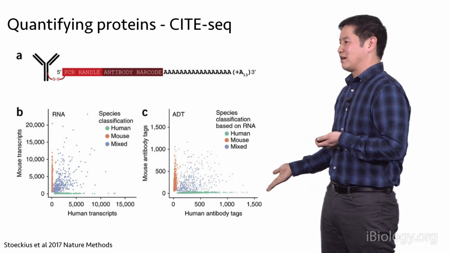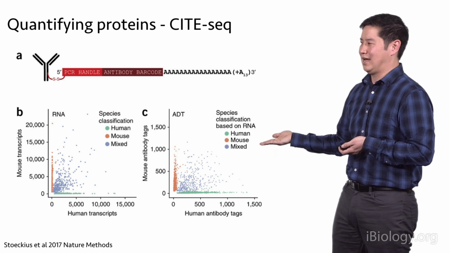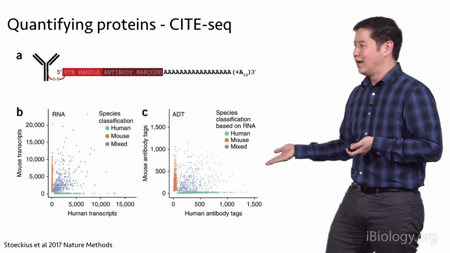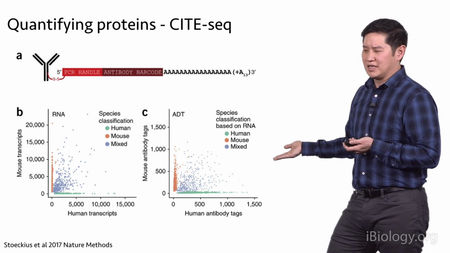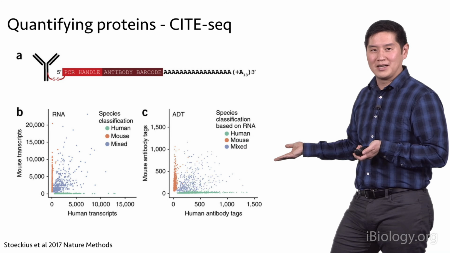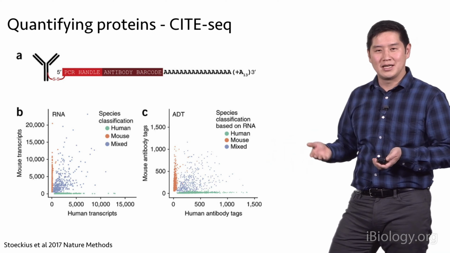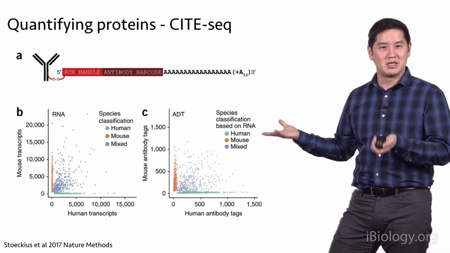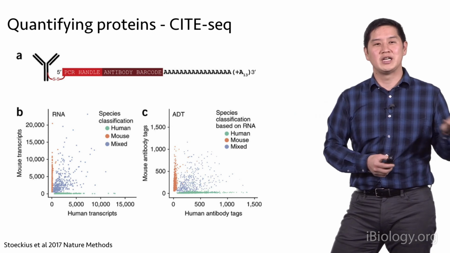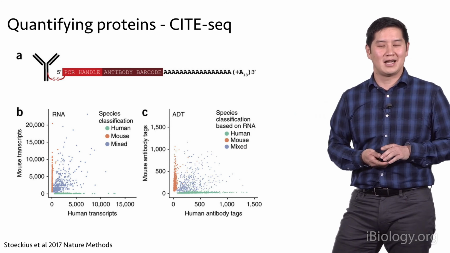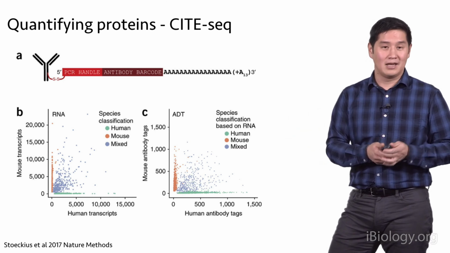And so this is just some data comparing RNA analysis with protein analysis, just using human and mouse cells that have been kind of mixed together to show you that the method works. And there are currently panels of antibodies, about 100 or even more antibodies that you can use in conjunction with single-cell sequencing. And the cool thing here is that you can get not just protein abundances for those proteins that you have antibodies for, but you also get the transcriptional readout in terms of which genes are also turned on and off in each of these cells. So you get this kind of a multi-omic approach where you can analyze both protein and RNA.